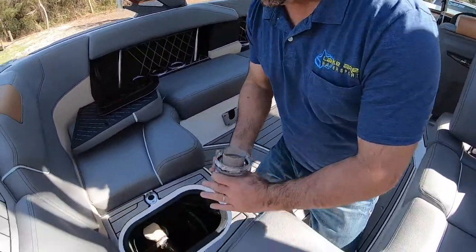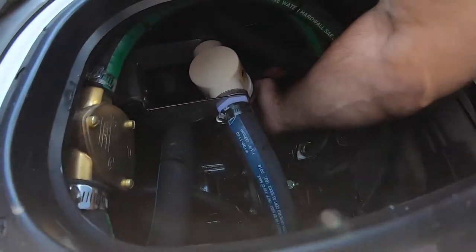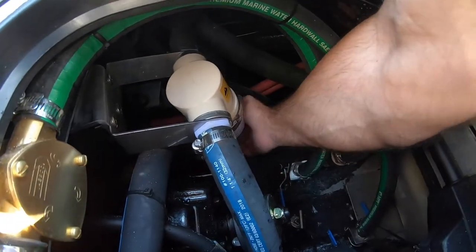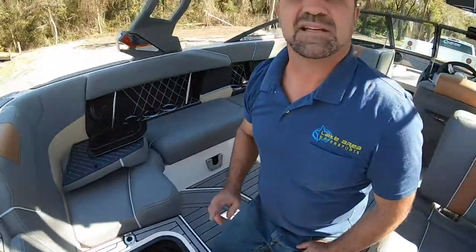Going back together, same reverse of what we did taking it apart. Drop it in. And there we go. Make sure it's good and tight.